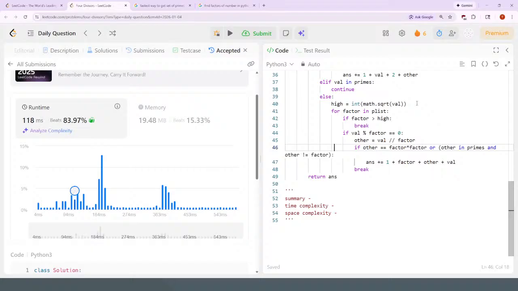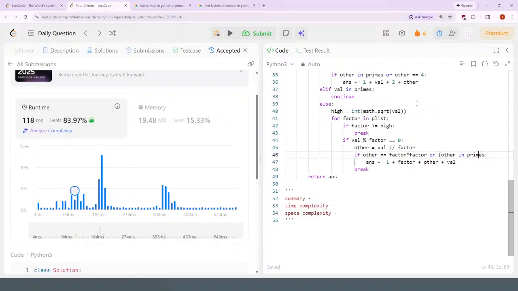Maybe I can get rid of it by limiting the high to be slightly below the square root. Right? It can't actually be the square root. So maybe it should be high if factor is greater than or equal to high. And at that point, I don't think I need this other conditional. I think that's right.